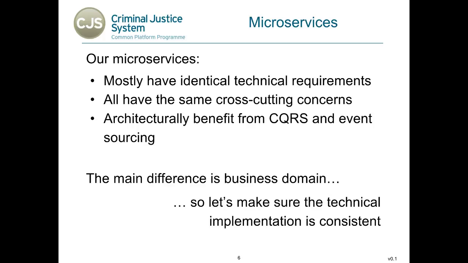So if we think about the microservices that we're building to implement our model, most of them have pretty much identical technical requirements in terms of what they need to do. They all have the same non-functional cross-cutting concerns like access control and auditing. And they all architecturally benefit from the CQRS and event sourcing patterns in terms of supporting our NFRs and our long-term aspirations for how the platform will work technically.